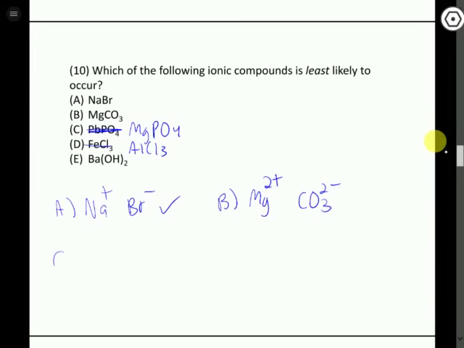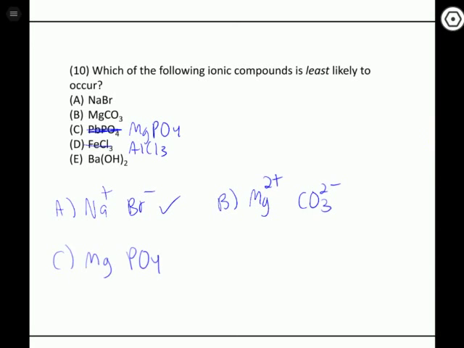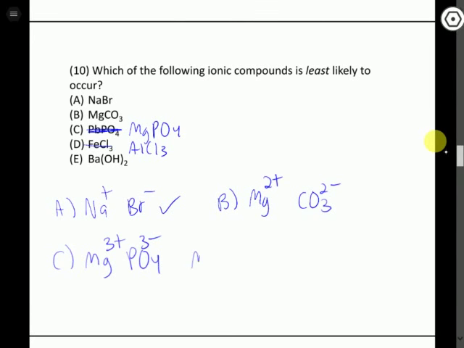Okay, choice C, the one that I edited, this is MgPO4. Okay, so PO4 is phosphate. Does anybody remember the charge on phosphate? I've heard of 2 and a 3. I like 3 better. So phosphate is 3-. Okay, so if we have a 3 minus phosphate anion, that would mean in order for this formula to be true, MgPO4, your magnesium would have to be 3 plus. Okay? And remember that magnesium only forms 2 plus cations. Okay, so that raises a red flag.